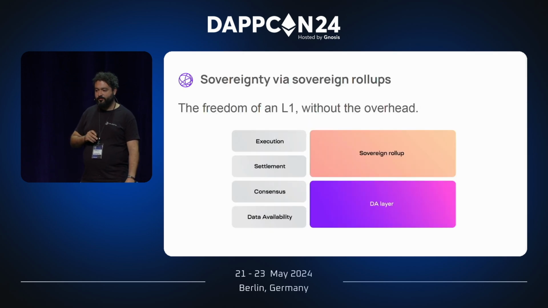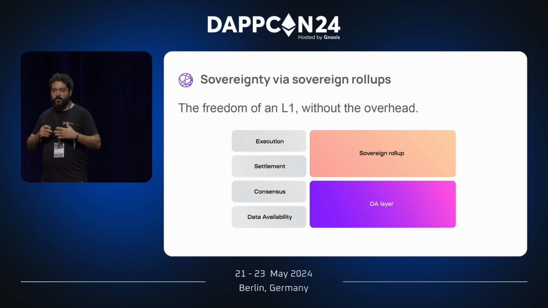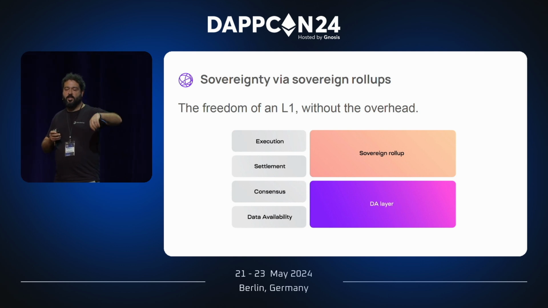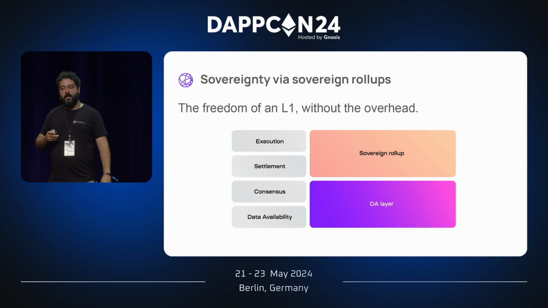Very, very convenient. Another option that I mentioned before, if you value more sovereignty, you want your own chain that doesn't need to care about a settlement layer for fork choice rules, or you don't care too much about having a high security settlement layer, for instance, like a gaming rollup, or there could be many reasons, having the freedom, or you don't need that much security but want to save costs. A sovereign rollup is a very good option.